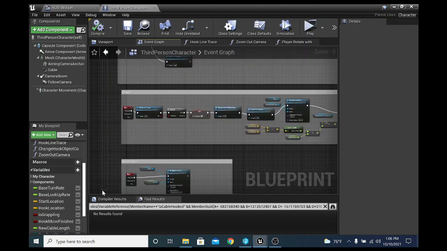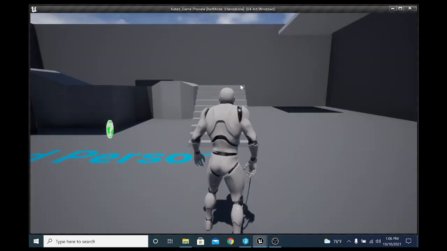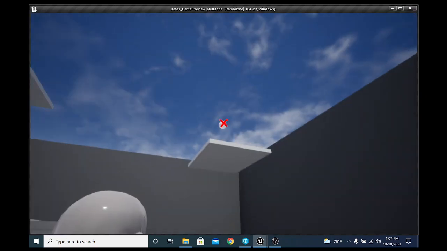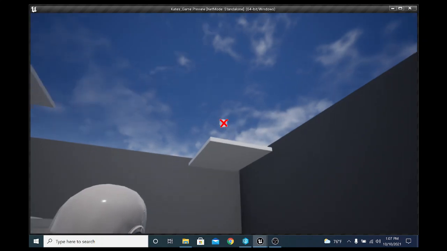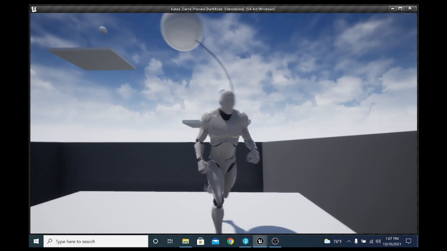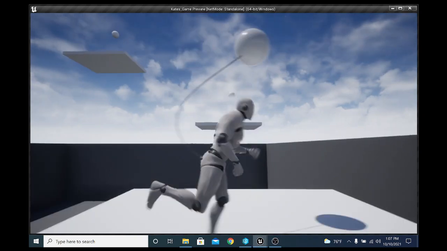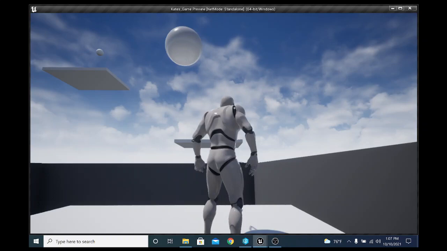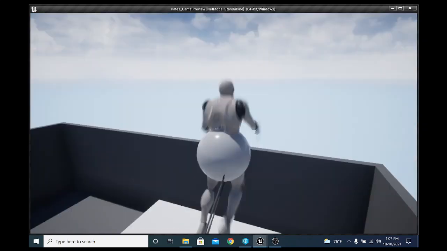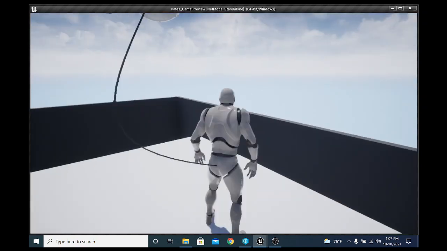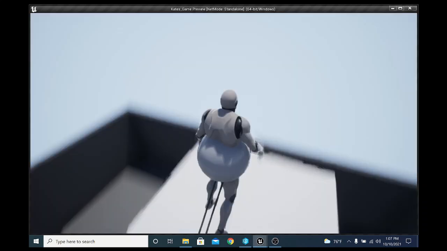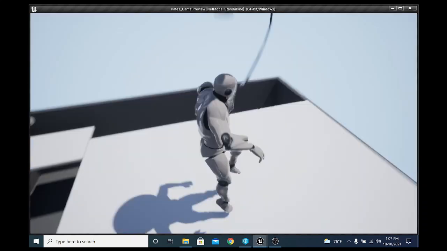Next is grappling. Let me show that. Once you aim, if you aim at one of these grapple points and you press the E key, your character grapples to that point. Once again, several things happen. The end of the cable attaches to that point, and then you move at a constant rate to that grapple point, and when you're done, you just fall and you can resume your normal player movement.